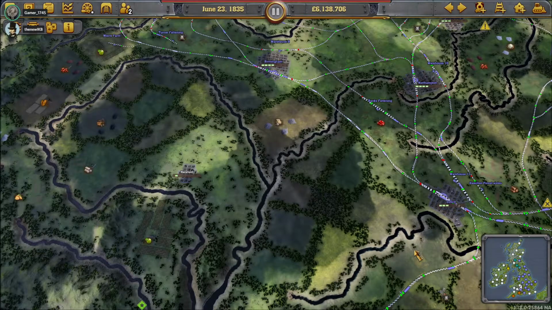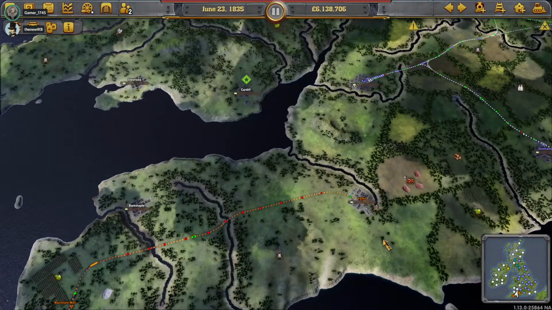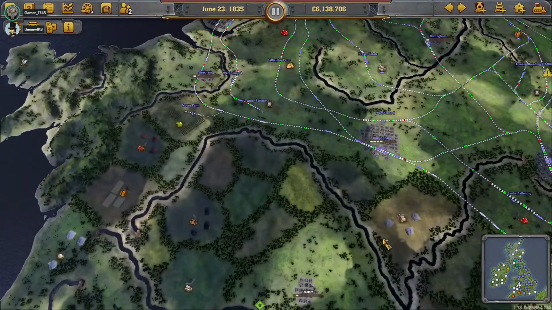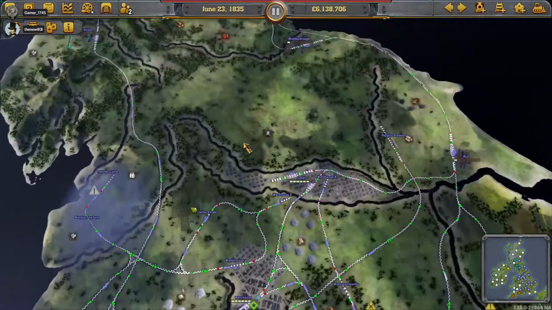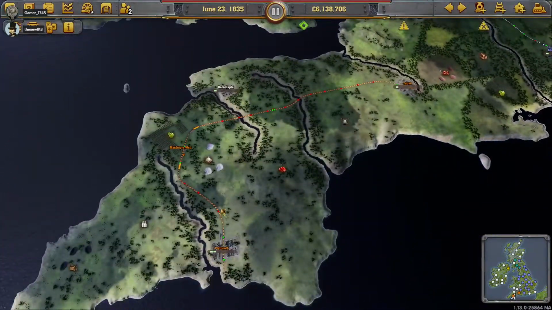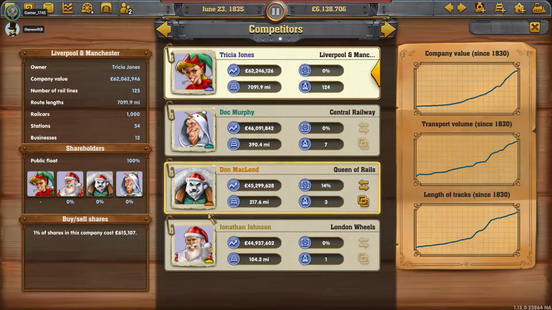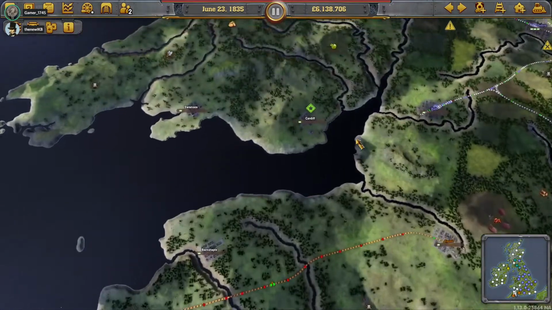And we are playing Railway Empire, of course, and this is the British DLC. So our current goal is to buy Don McLeod's company down here. We're recording this near Christmas time, so all of the characters have a Christmas theme to them that'll disappear sometime in January.